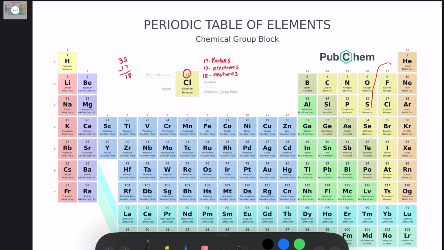And the group next to it are called halogens. Now halogens only have 7 valence electrons on the outer shell, and they want to be as stable as noble gases, so they're going to try and get one additional electron most of the time to try to be as stable as the noble gases. We'll look at that later on though. We're going to do a little practice just in a second just to get you with the right idea. Now, that kind of gives you the basic idea of what the periodic table looks like and what to expect when you're looking at one.